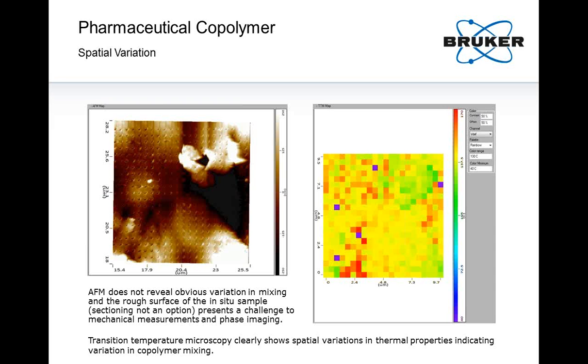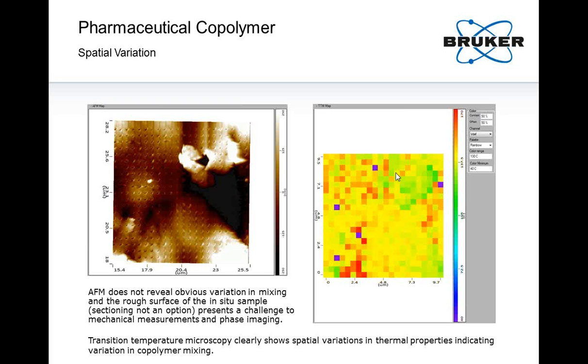And so then on the right side we see the transition temperature map that has been generated by this, and we do see some variation in transition temperatures, and some variation that really doesn't correspond to what we see on the left side. So for example, near the bottom left of this square array, we see this area where we see a lot of measurements with relatively high transition temperatures. We see these red pixels much more than anywhere else.